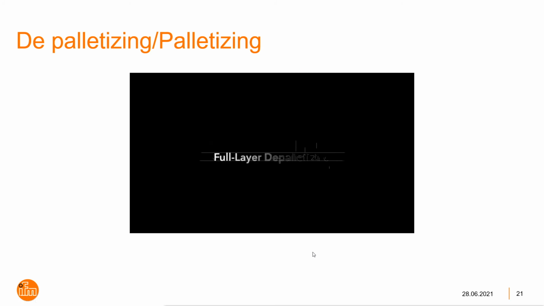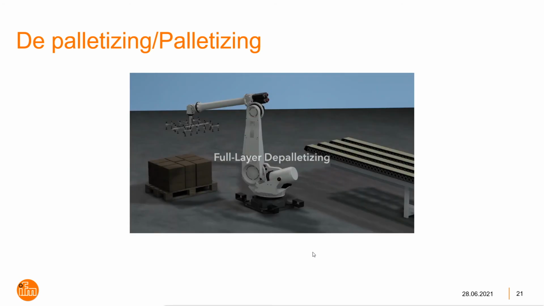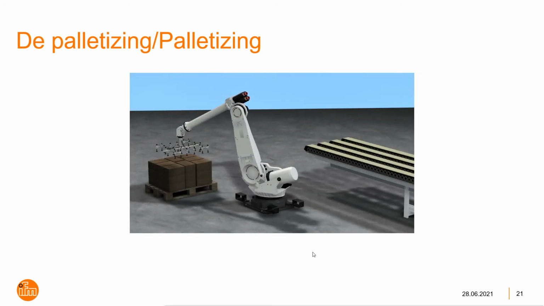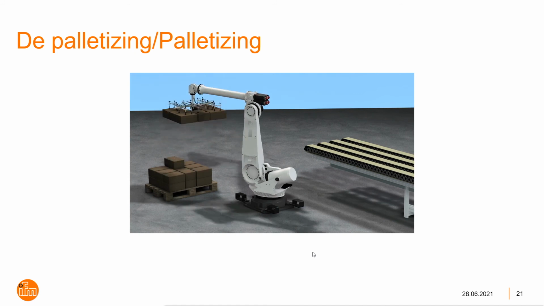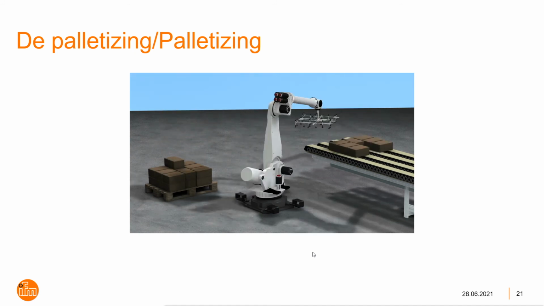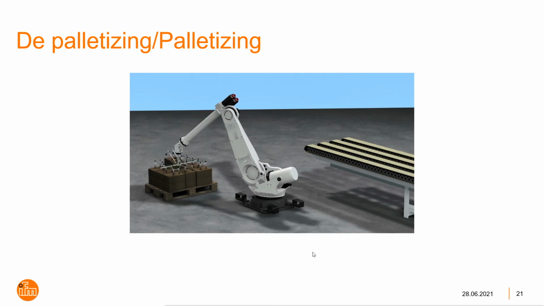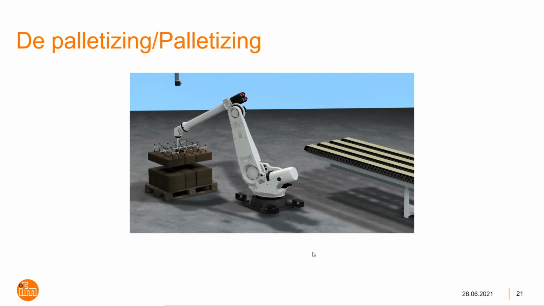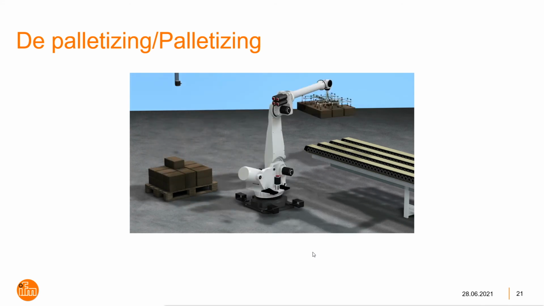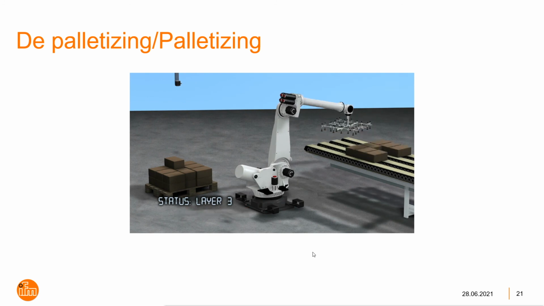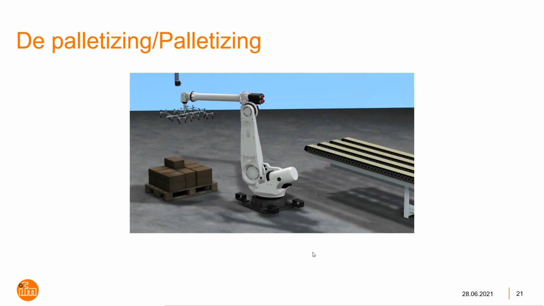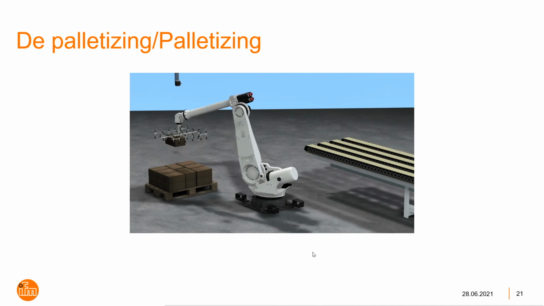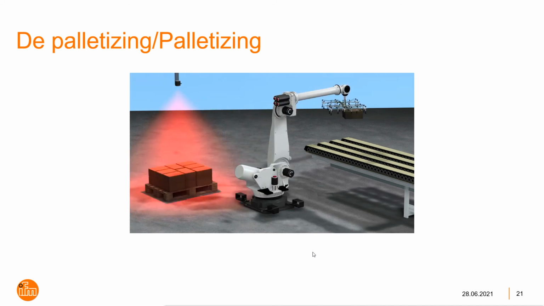This is a very common application, so palletizing or depalletizing. So here we're picking a layer and we leave a box behind. So we could, if we line scanned it, we could do that, or we're going to have multiple photocells looking down to check whether we've left something behind, or we use some other technology to check it. Time of flight sensor, take a single frame, analyze the image. Is there something left? Yes or no? And then we can tell the robot there's something left, so be careful when you go to pick it up, so we don't damage the gripper.